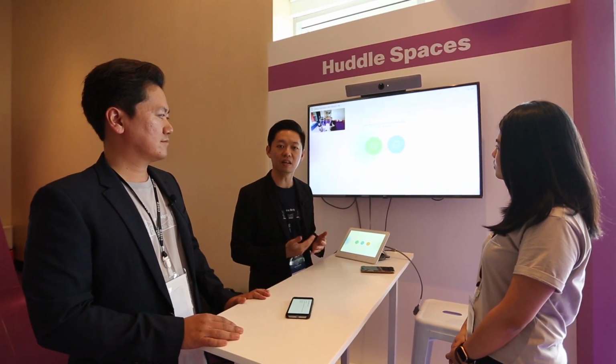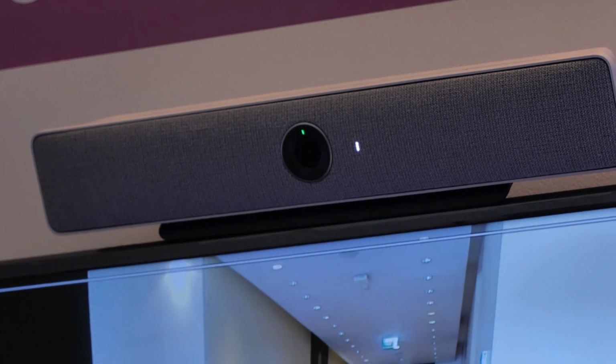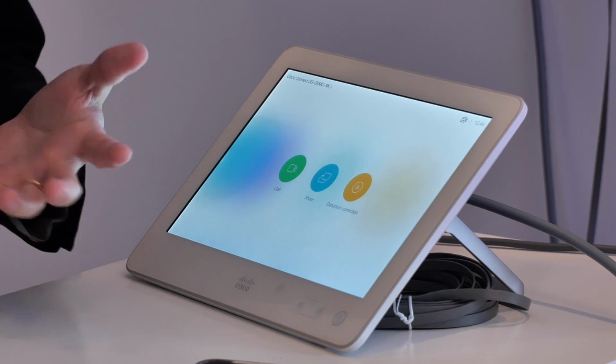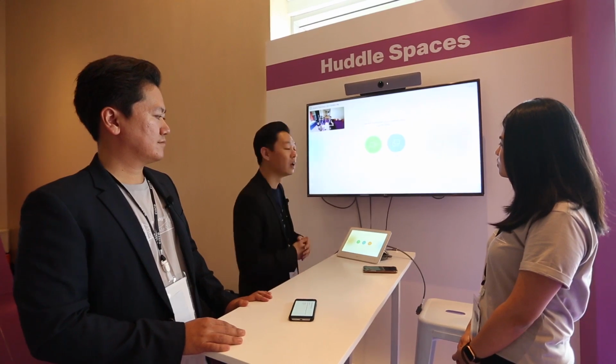Hi, Wilson. Hey, Ryan. Hi, everyone. So Ryan talked about cognitive collaboration. What that is really is how we bring intelligence and context into meetings. So the first thing we have here to show you is a virtual assistant. This virtual assistant allows you to use a wake command to wake the system and do some actions for you. For example, join the meeting, record the meeting. So let me start by using the wake word to show you how it looks.